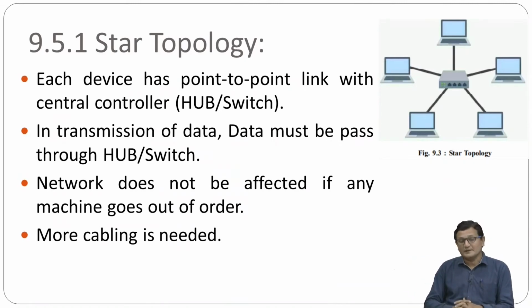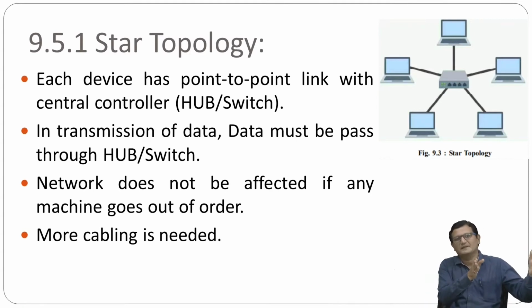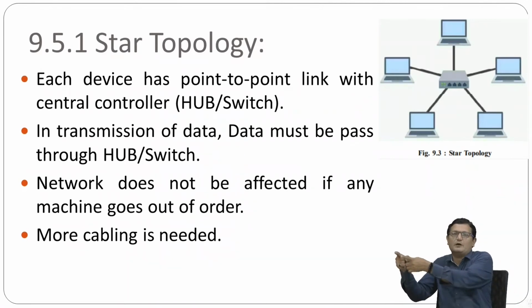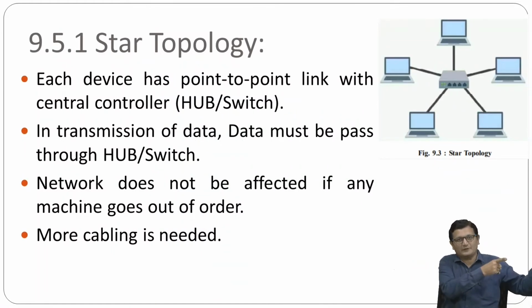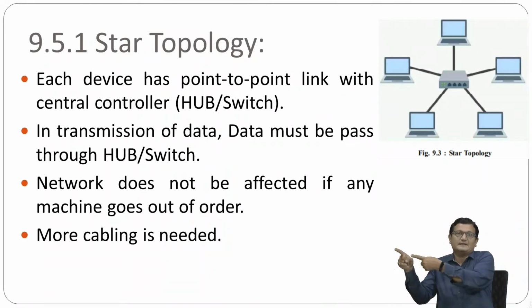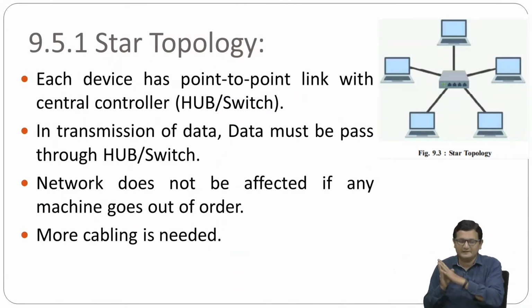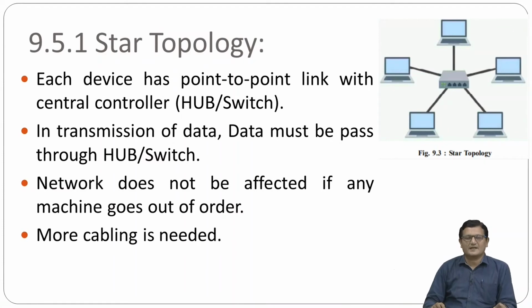Okay. The problem with the star topology is that more cabling is needed. Why? Because let us suppose you have two computers arranged nearby, but still from both computers you need to bring the cable and insert it into the central hub or switch. It is not like we will run only one cable and connect all the computers on that one cable. If there are two computers, you need to take two cables, one from each computer, and you have to do the cabling up to where your hub or switch is placed. Due to that reason, we can say that in the case of star topology, we need to use more cabling.